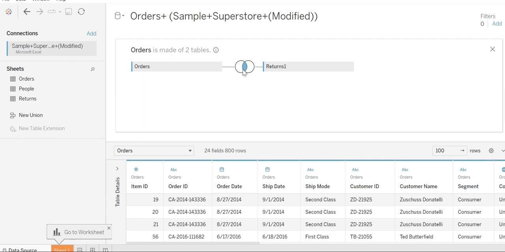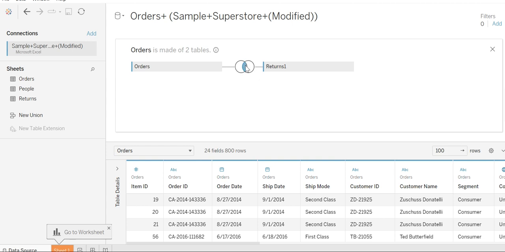What does inner join do? First understand this. It basically shows the common rows between two data sets. What is the common field in the data sets? Order ID. So by default, Tableau has created an inner join.